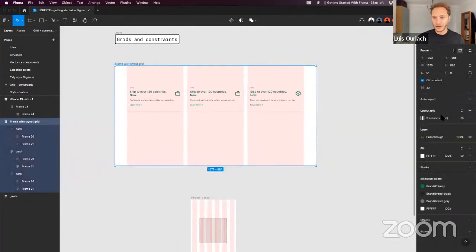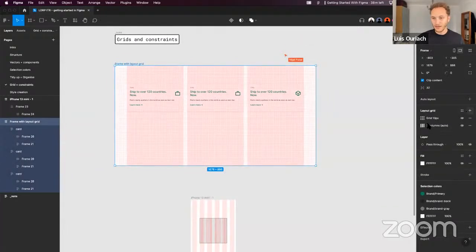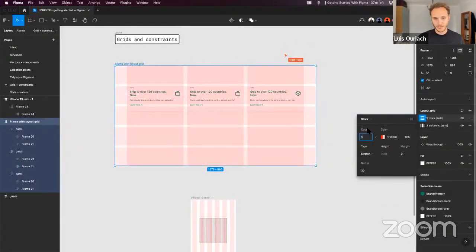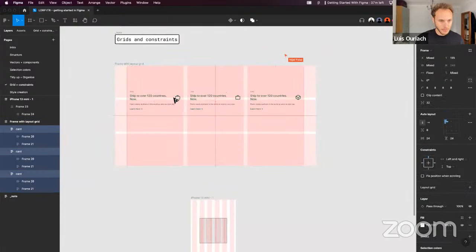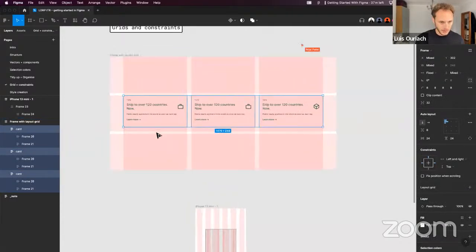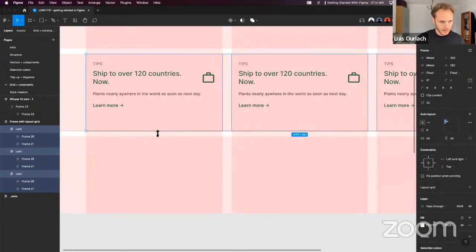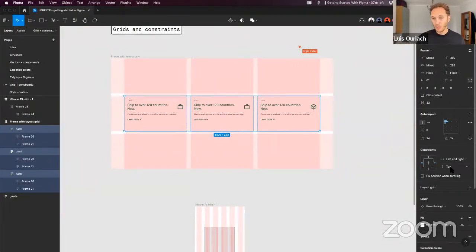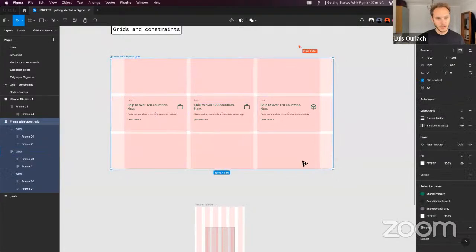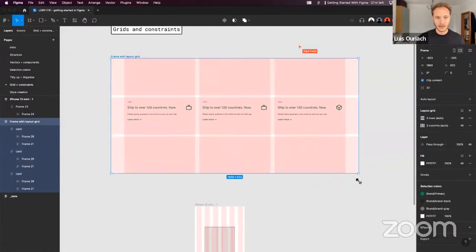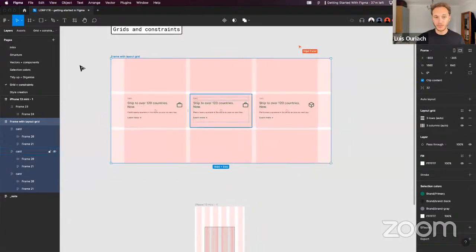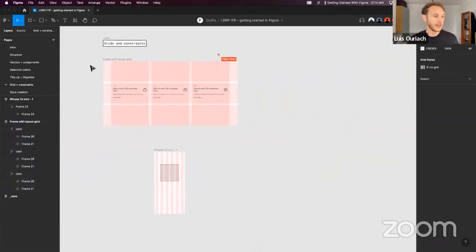If you wanted to add another grid, so let's go 3 columns and 3 rows, like so, and then select my content and put them in the middle here, and then maybe make them a little bit larger so they stuck to this here. I can also do top and bottom. So left and right, top and bottom. Now when I make this larger and smaller, you can see that content is actually sticking to those constraints that I've applied on that grid. So a really quick way to get those things up and running.